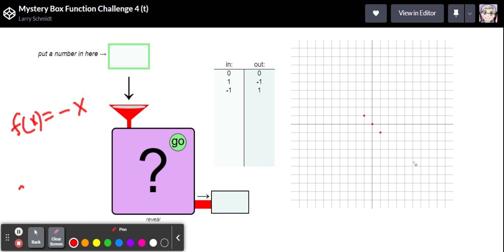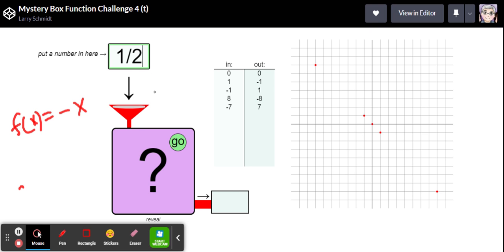Although, as usual, I want to try to maybe put in some numbers further out, and I think I want to try a fraction as well. So let's do something that's a little further out on the graph. So maybe an 8. I should get a -8 if we're right about our guess. Yeah, 8 does give me a -8. If I put in a -7, I should get a +7. And I do, so I'm pretty confident about this.